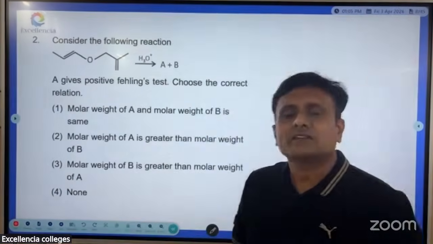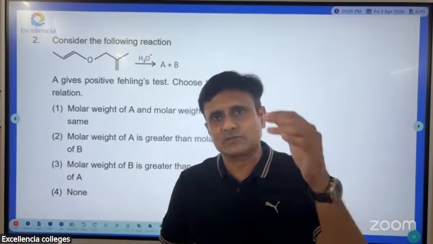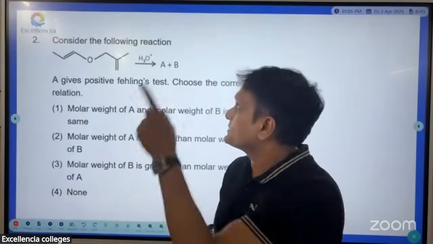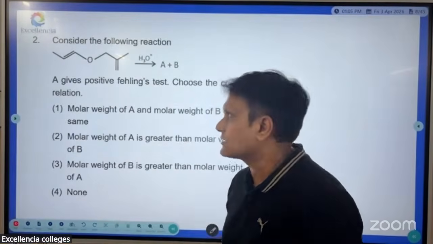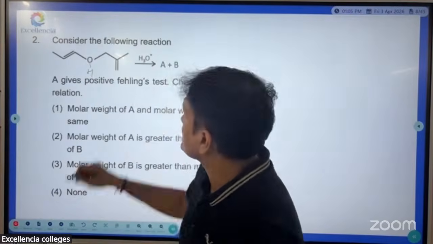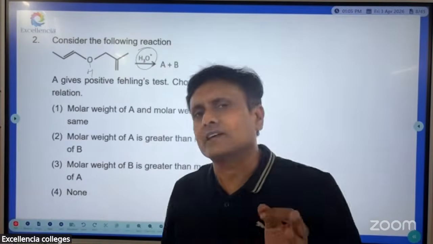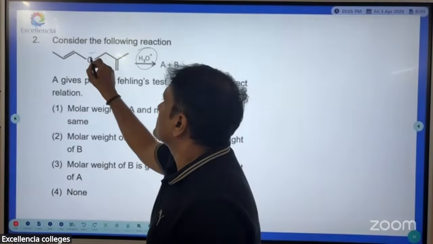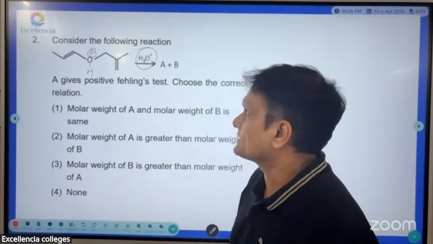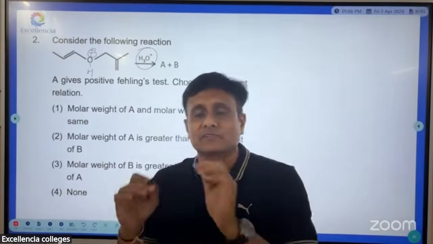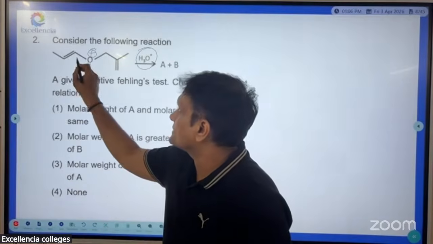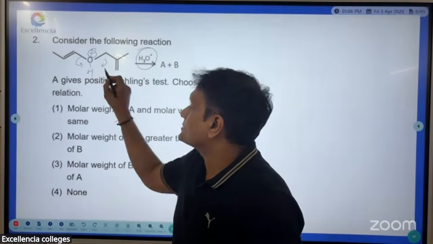Now, you see, this question is from organic chemistry. It is about hydrolysis, isn't it? Now, when you're taking this ether and you're subjecting that to acid catalyzed hydrolysis, first of all, you need to put the hydrogen atom here because this is applying H+. It is in the dilute condition, right? So now you will be getting a positive charge after the donation of the lone pair by the oxygen. Now the question arises, from which side should I break the bond in order to compensate the positive charge on the oxygen? You have this side and this side.